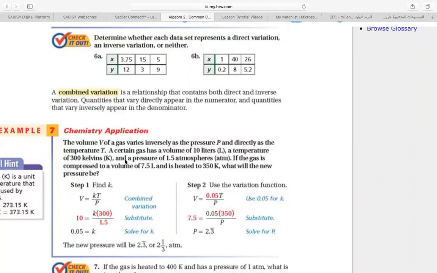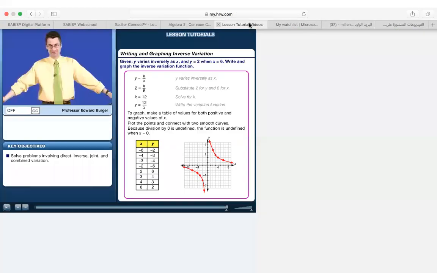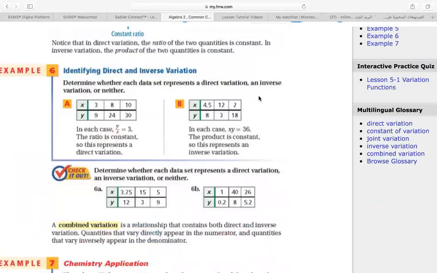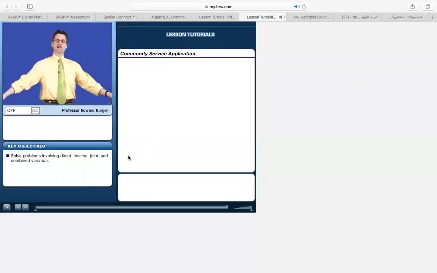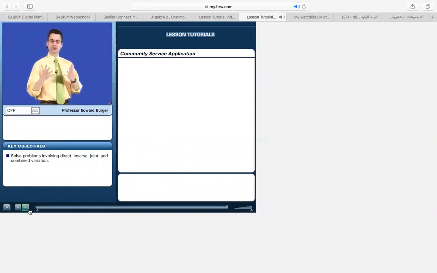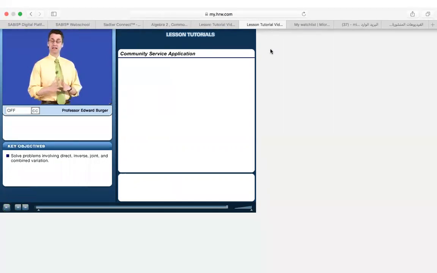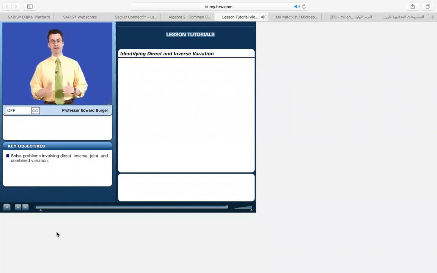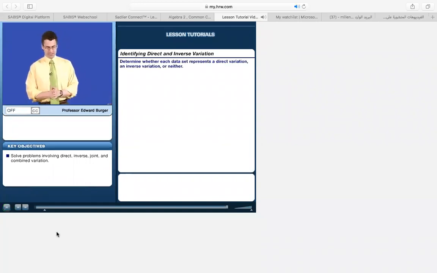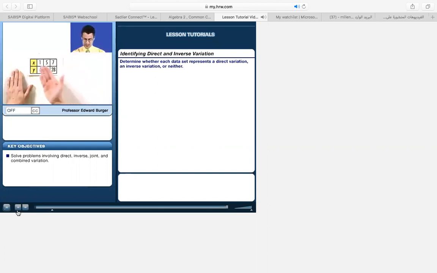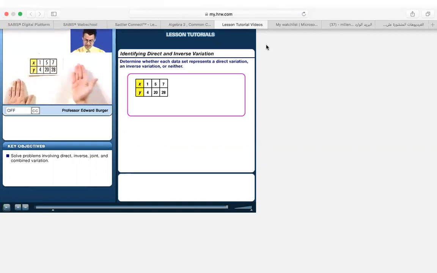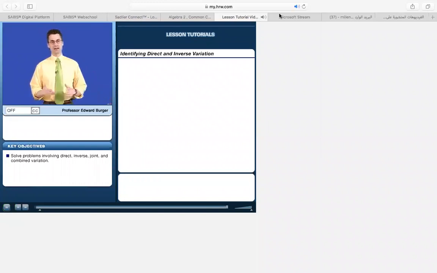Okay, girls, let's watch here a video. Let's take a look at a real-world example where we can see in actual everyday events. Not this one. We have an inverse variation or a direct variation. Let's take a look at some examples and see if we can classify what we would say the data is conforming to. So here I see x's. See if in fact we have an inverse variation.